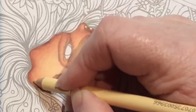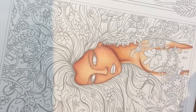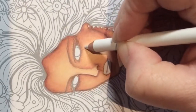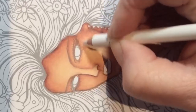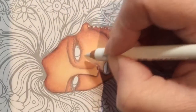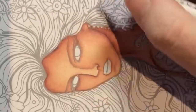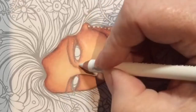Now I am going to use markers for the eyes and the lips as well. We're just coming in with the white pencil now. I'm putting some highlights on the cheeks, on the corner of the eyes, and around the mouth in particular. As I said before, the paper is quite smooth, so it's harder to lay down the highlight color there. But I'm actually going to use a pencil blender in a minute just to blend that back into the skin a bit more.